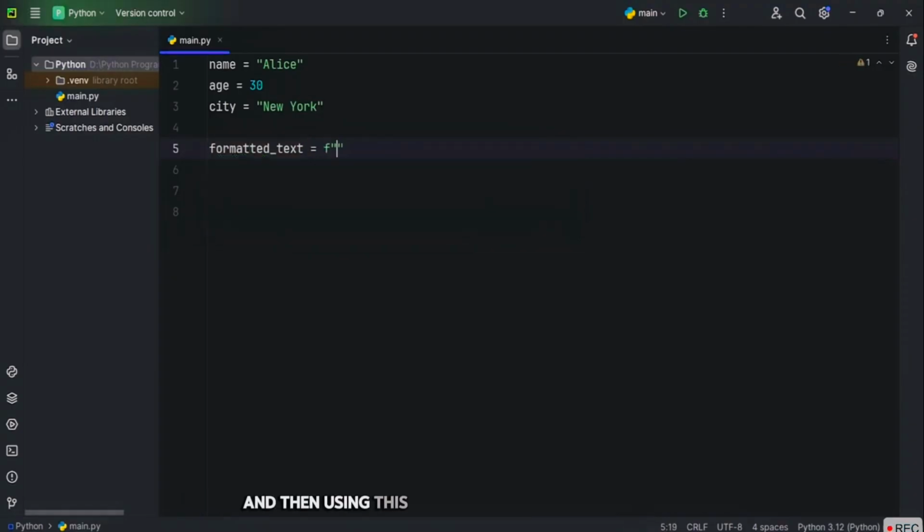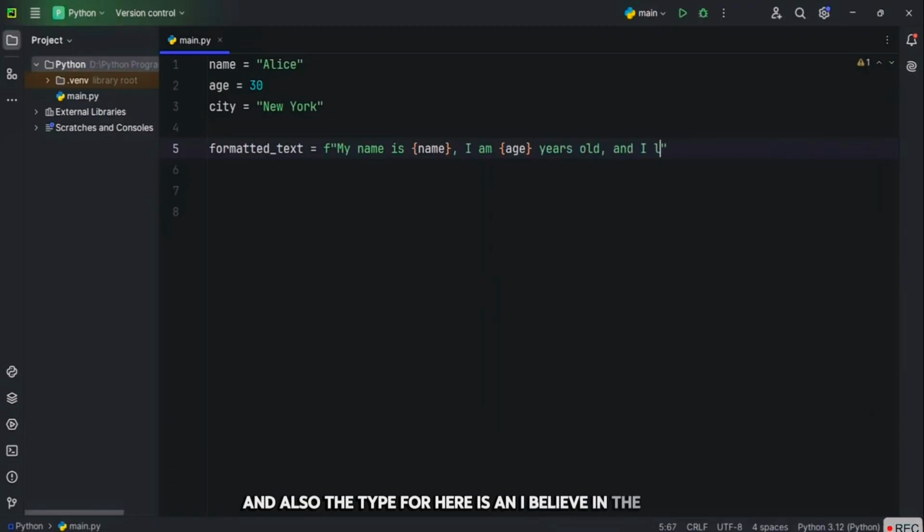And then I'm typing here, "my name is", using curly brackets, and in this instance I'm including the name field. And now to complete the sentence, with a comma I type "I am", and again using curly brackets I include the age, and also type "years old and I live in the city".